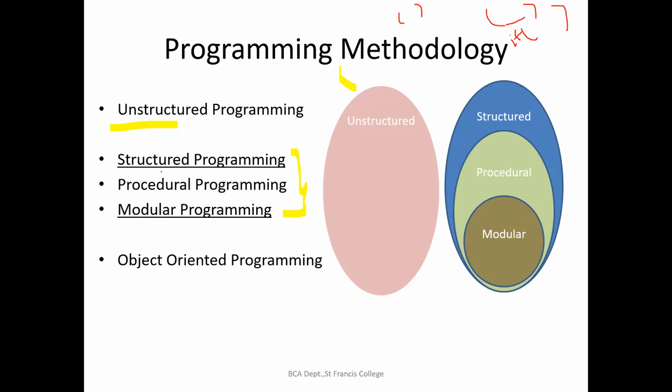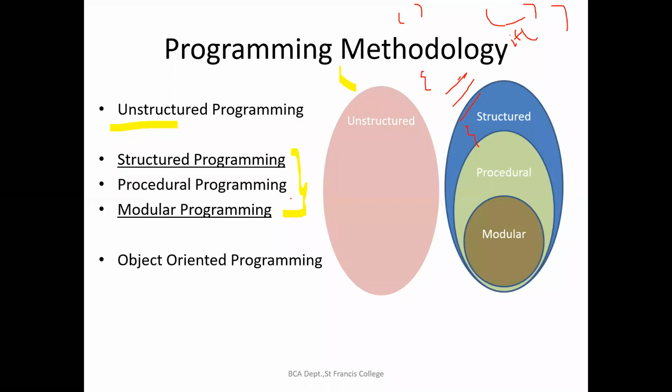Later, we came up with structured programming. It is not the name of a programming language. All those languages which check some condition in a particular order and use curly brackets for delimiting, to make a block of statements that is executed for a particular condition, were known as structured programming. Got it? After that, it came as procedural programming.